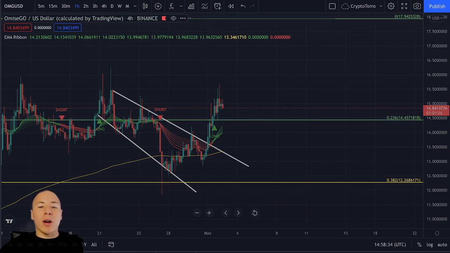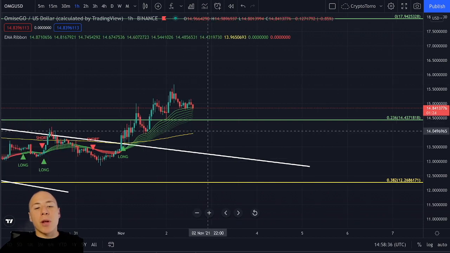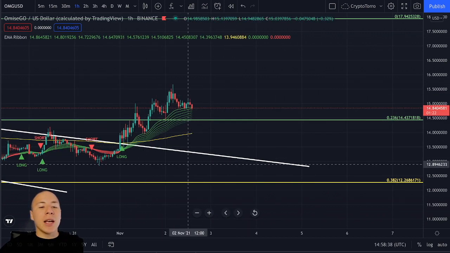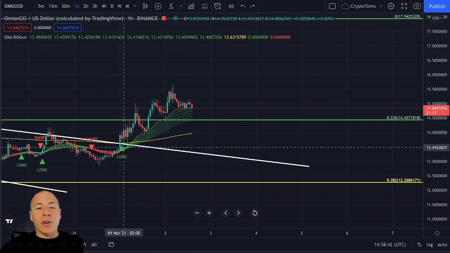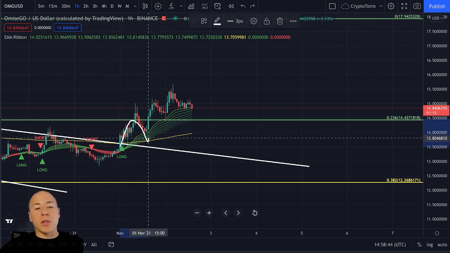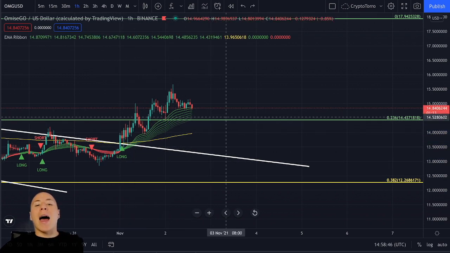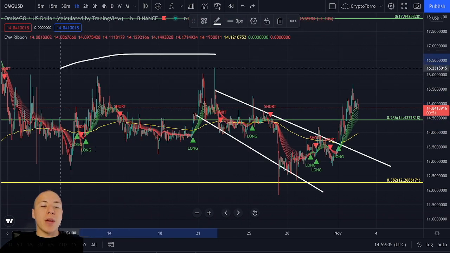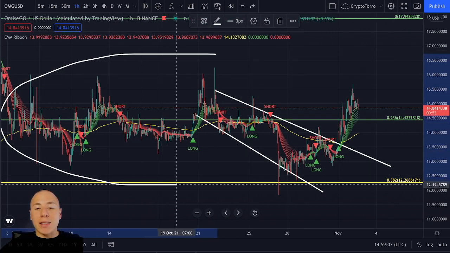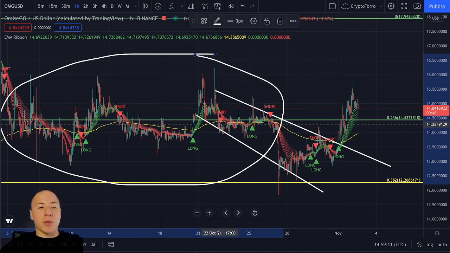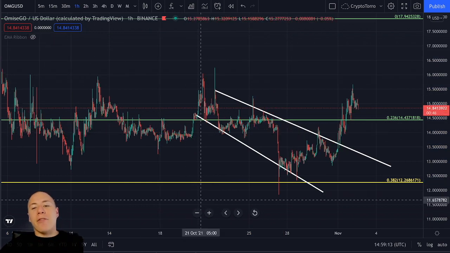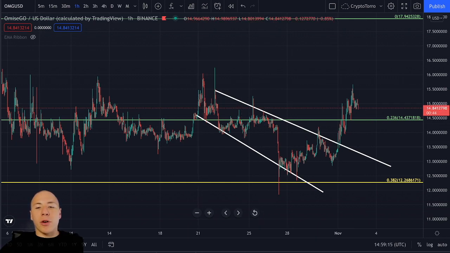If we take a look at the 1-hourly time frame, you can clearly see that the EMA ribbon is already supporting us. The longs took over the shorts quite a while ago, and we have clearly seen multiple touch points on the top of the EMA ribbon as a level of support. So due to the fact that we have seen previously a lot of price action on top or underneath this level of support and resistance, therefore this is a very important area where we are currently trading.